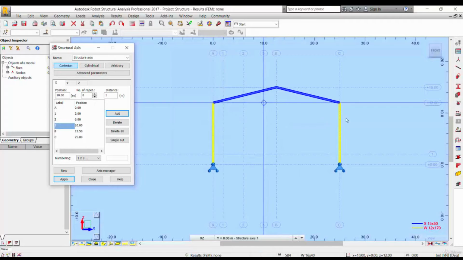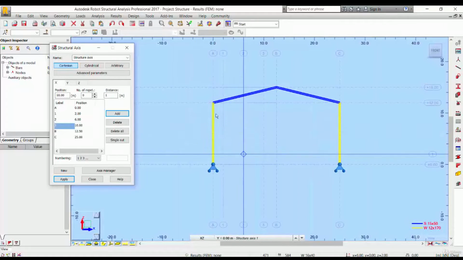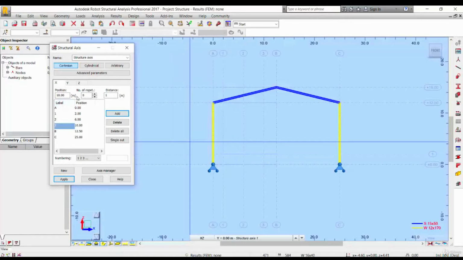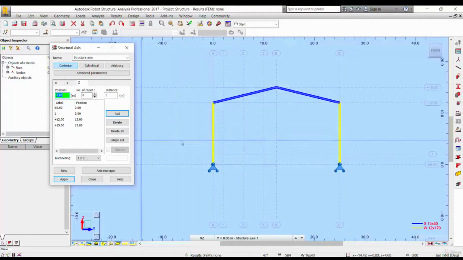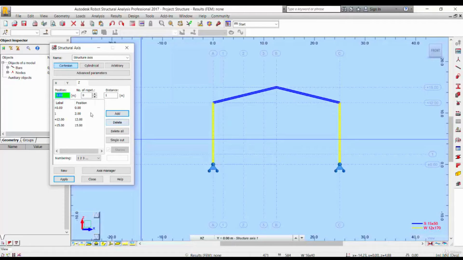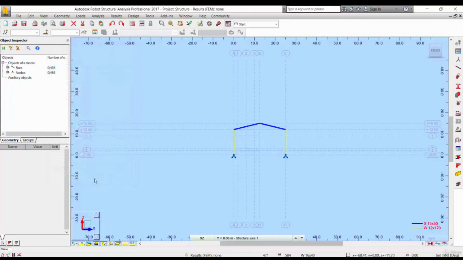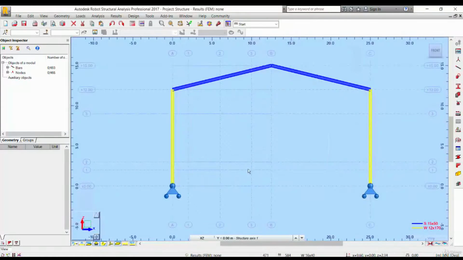And also we want to put beams to connect these columns between us. So we want also to define an axis in the Z direction. We must put 3, then 9. Yes, apply. Okay. We close now the windows and we go to begin drawing.